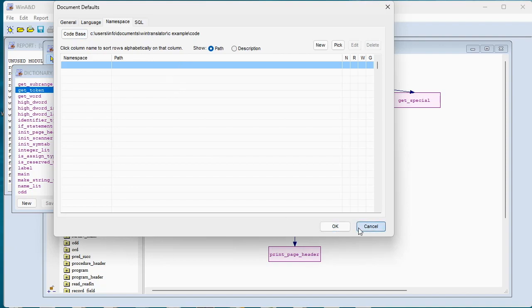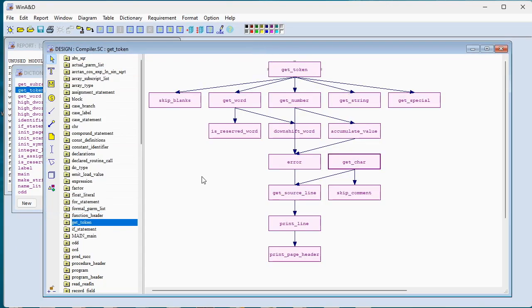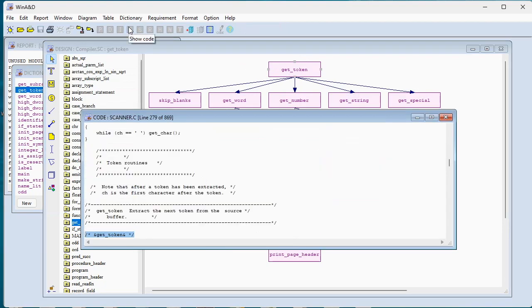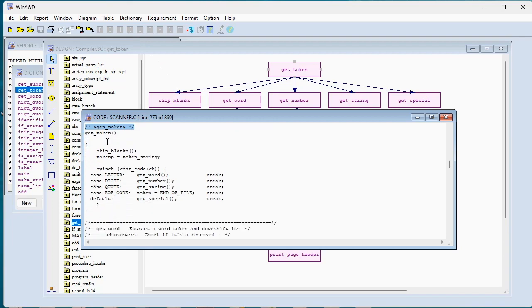If we want to see the source code of a particular module on a diagram, we just select it and click the code button, and it opens up the associated code file and navigates us to the spot in the folder where the function is. It does that with a little code key, which is a little commented key that was inserted by WinTranslator during the process of scanning our source code.